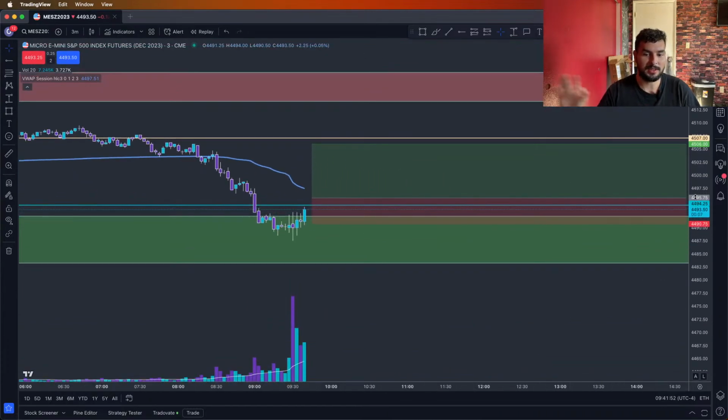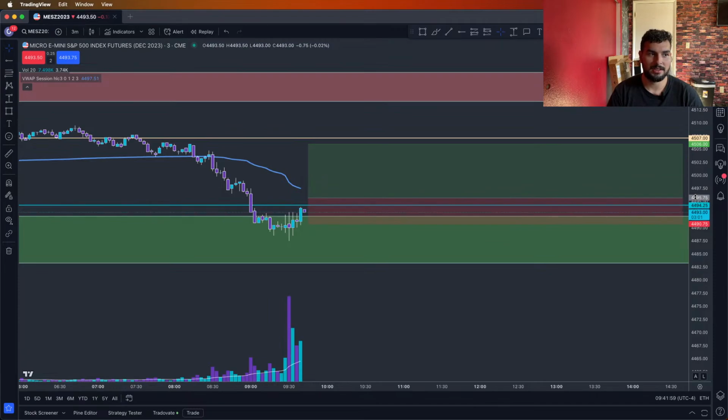And good thing I'm only using 2 contracts, so I'm really not risking much. Risking $50 to make 100. I'm not making that much either, but it's a good start. I need to make 3,000 to pass the test, the combine. So it could take me a while just to get funded. So why not, try not to rush it. If you try rushing it, next thing you know, you're losing a lot.